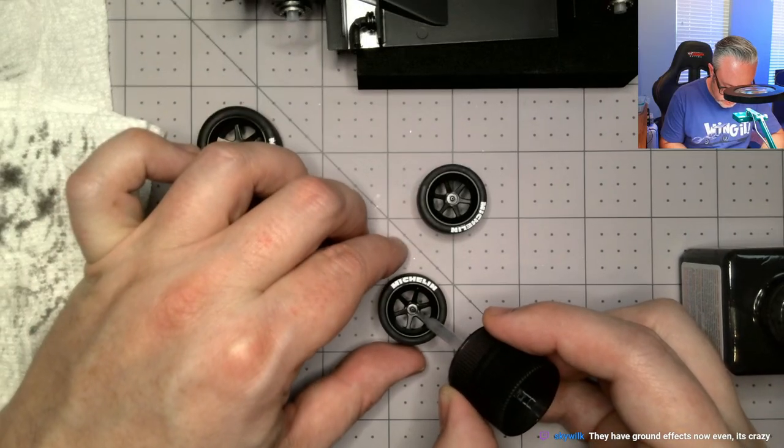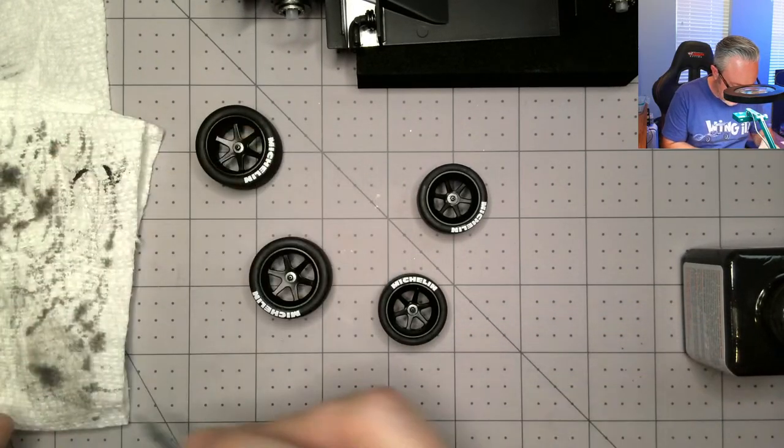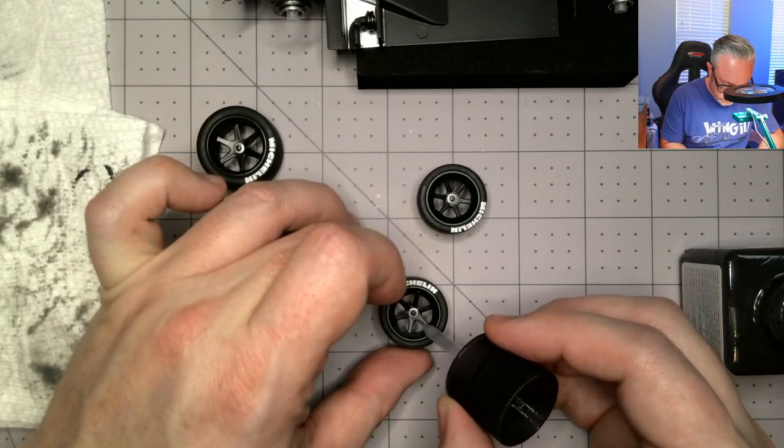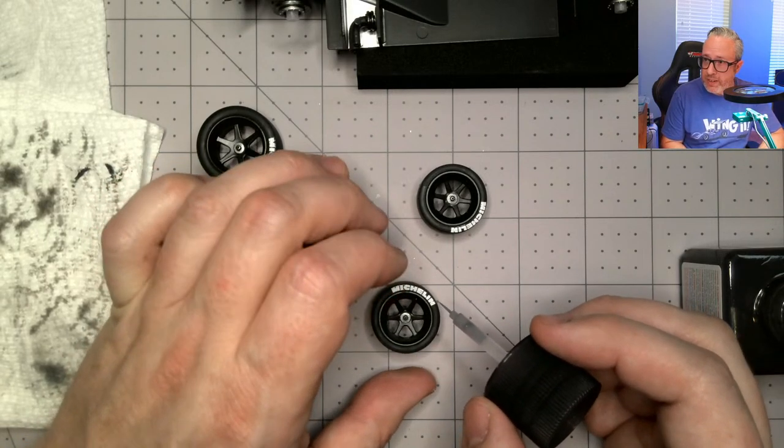Here we go. Now we're going to suck up some of that with the brush. I have ground effects now. Yeah.